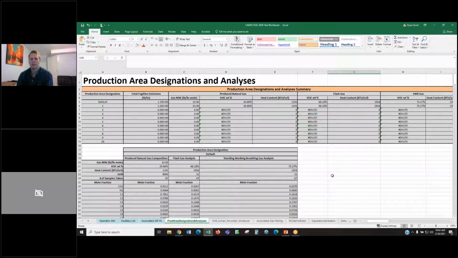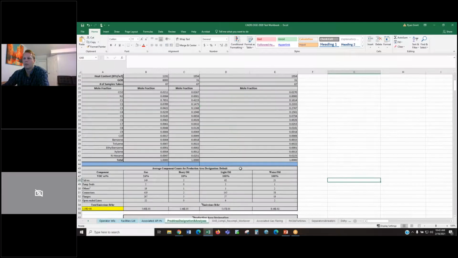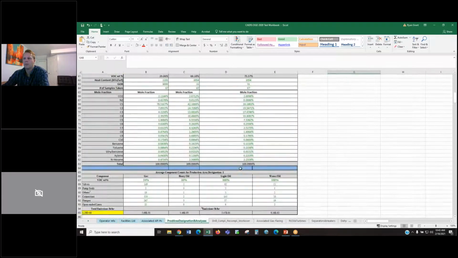One other thing, just to be real clear, if you do your own custom designation, there absolutely has to be a corresponding set of component counts. So like Ryan said, if you don't have component counts for that area, you just want to copy and paste the default in. But if you had a production area 1 and then production area 2, you just have to keep copy and pasting those, because if you leave them blank, then it'll throw errors later on in the workbook. It'll start kicking errors out. So those absolutely need to be filled out, even if you're just copying and pasting default data into it.